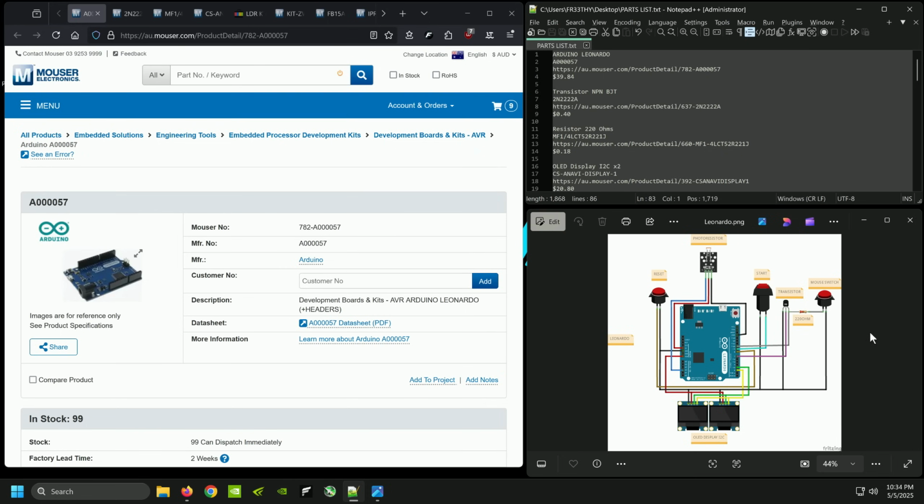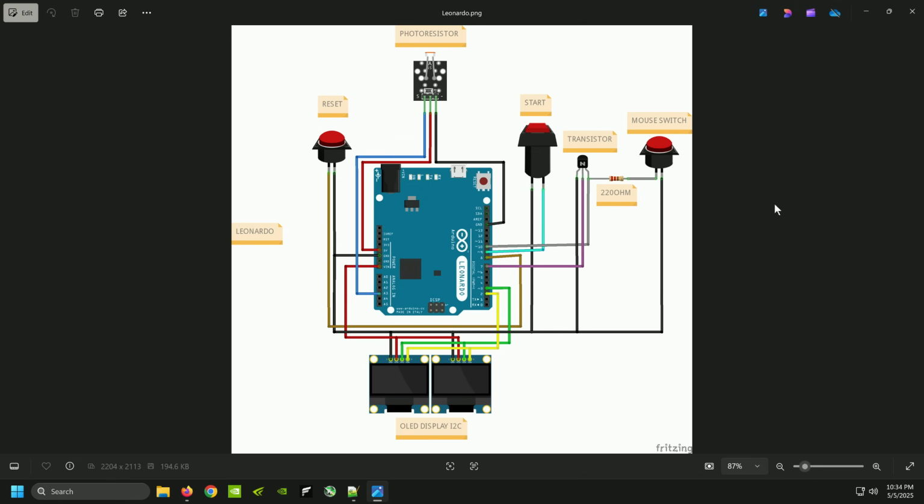Now I've drawn a real basic, simple diagram here. Let's zoom in, just to make it easier for everyone to understand if you're not very electronic competent, kind of like I am. So I've dumbed this down. Basically how it works is this board will control everything. We've got a reset button and a start button to start measuring latency, a photoresistor that's connected to the display, and then a display to show our latency measurements. We have a transistor for a switch. We've got a resistor switch, and then this is soldered into our actual mouse switch. So we get full end-to-end system latency, including your mouse delay, monitor delay, everything, which is really cool.